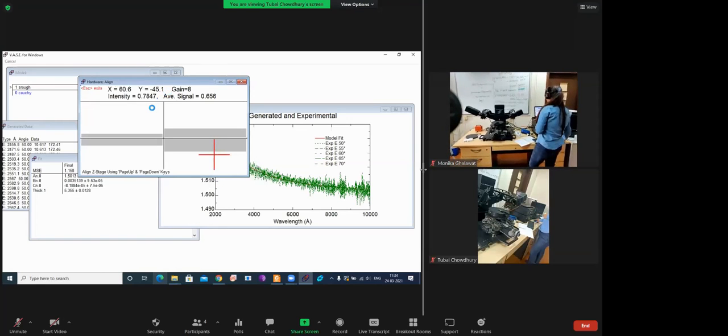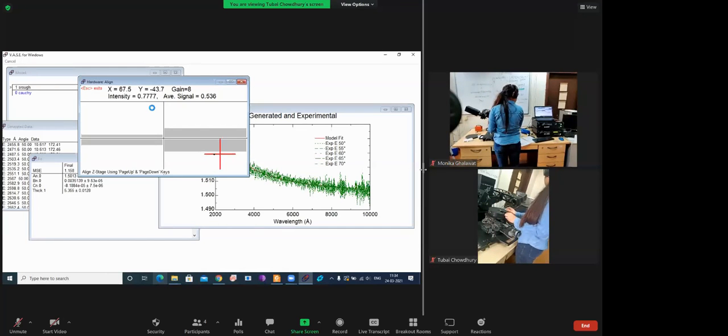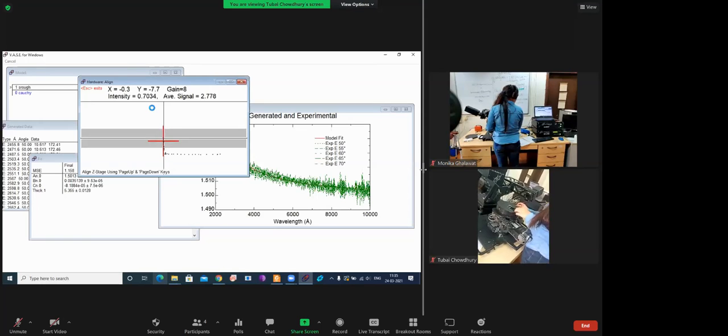Right now the angle is 65 degree. So, okay, dark gray area is coming. So we will try at this angle also. Okay, it's coming, it's coming, it's coming.